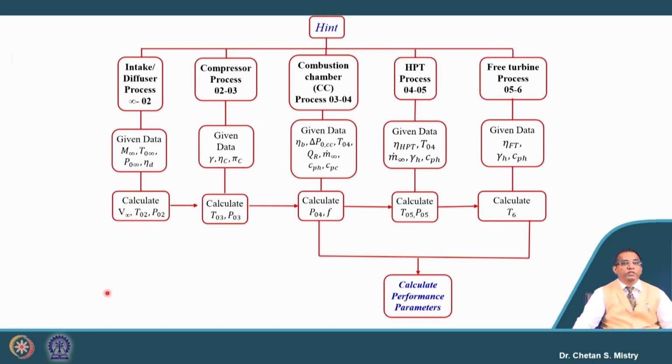We need to understand the construction based on the information that is given. If you make a mistake in understanding the information given, you may end up with wrong calculations, and you will come out with some different kind of cycle. So, be careful about what information is given to you. Here, suppose rather than a free turbine, it has a gas generator, that means the HP turbine and free turbine will both be the same. So, be careful in doing the calculation and in understanding the things.